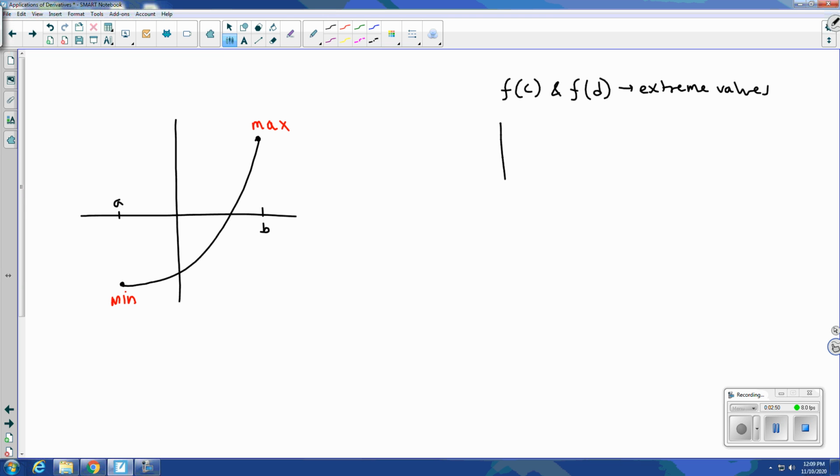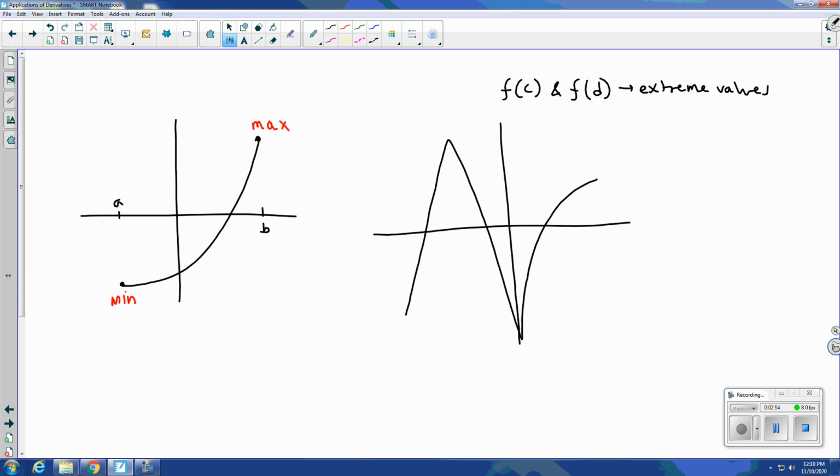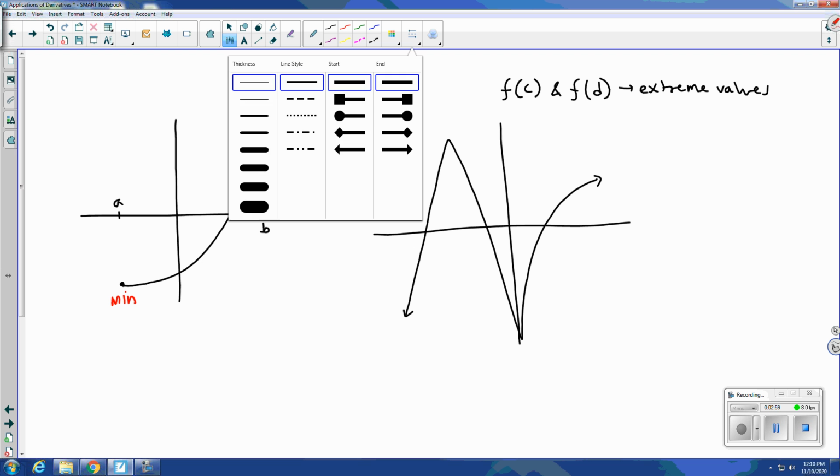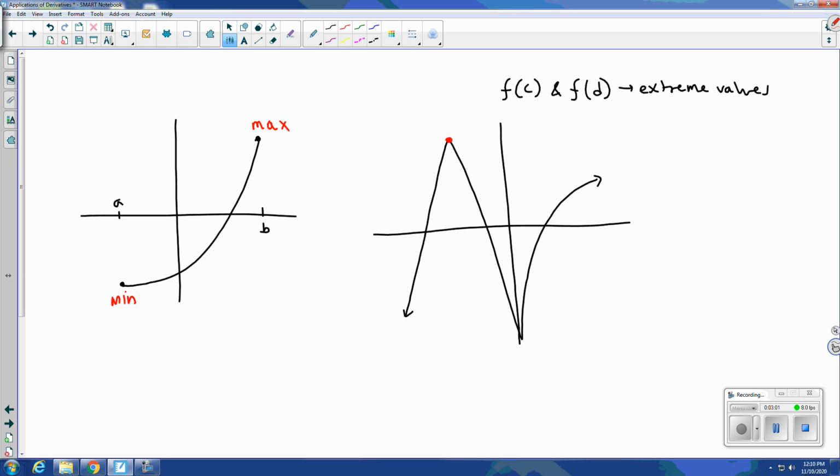And there's also a third scenario where I might have corners and cusps. And what we see here is there are clear max and mins. The only problem with this is that we can't calculate a derivative at corners and cusps, as we previously discussed. So determining where the derivative equals 0 is not sufficient enough to identify the max or min when we have a cusp or a corner. What we do know about the derivative at a corner or a cusp is that the derivative is undefined.